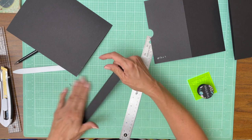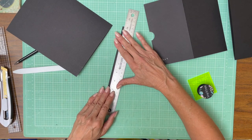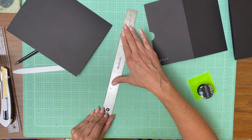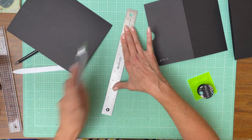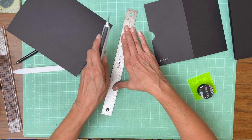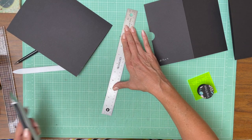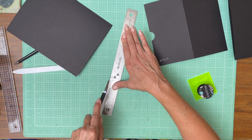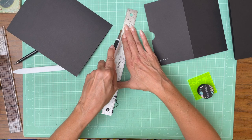But I'm really having a hard time cutting a straight line. The trimmer bent my cardstock, so I'm having a hard time getting it to cut straight. Okay, one more time. So at the end of this, what you hope to have is a straight edge, which seems to be eluding me, but hopefully you'll have better luck.